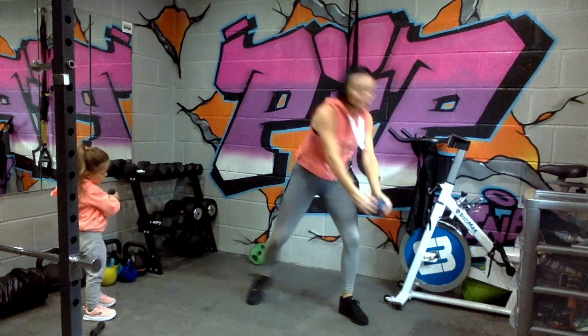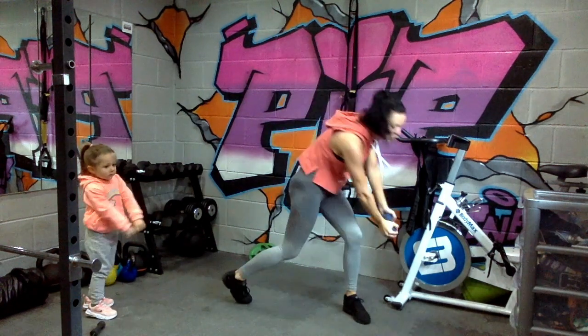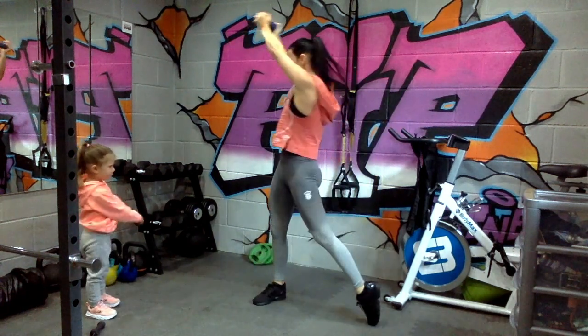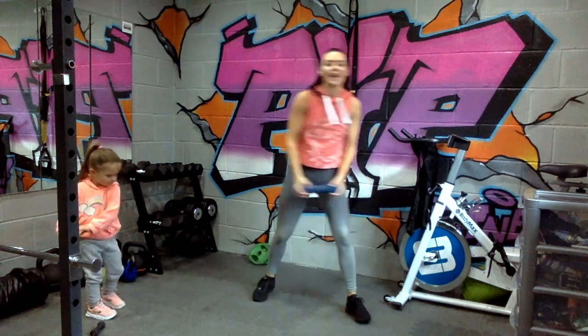Keep the tension in those obliques. Really control that dumbbell coming down. You don't want this to feel like a swing. Nice, okay, let's change sides.